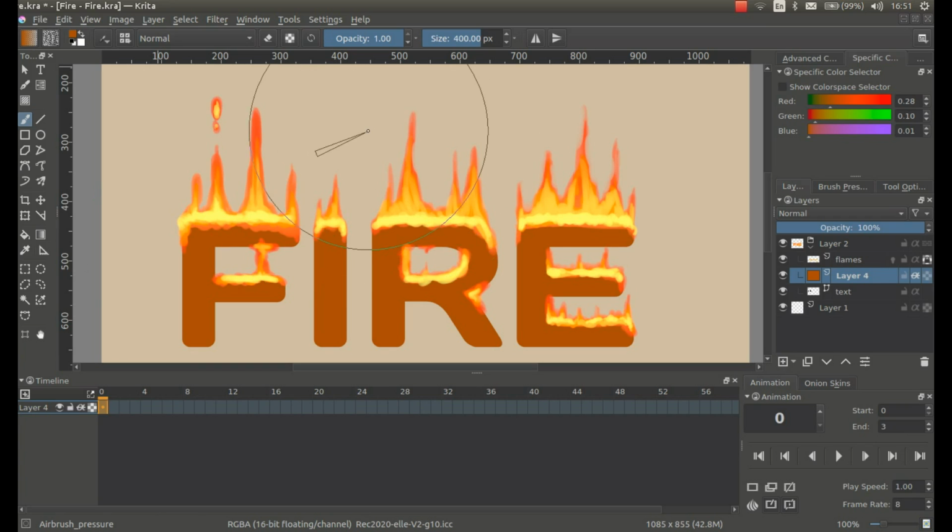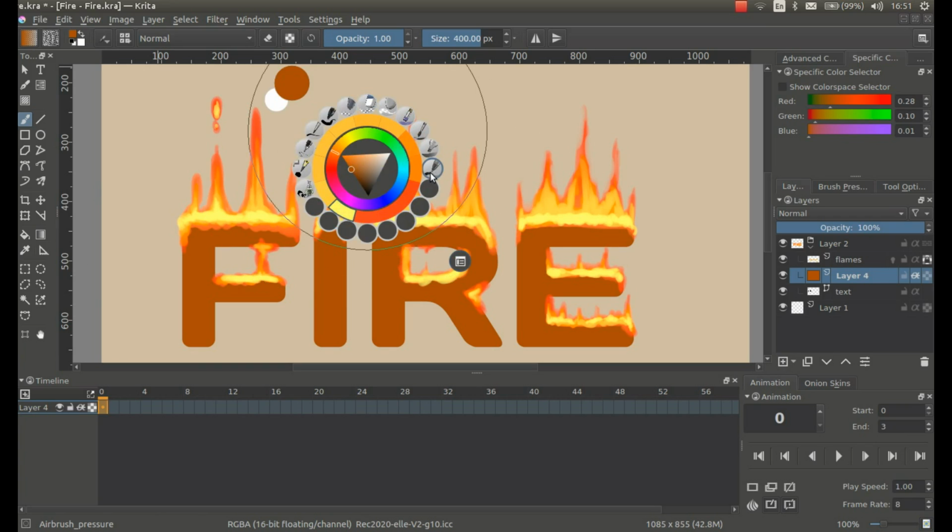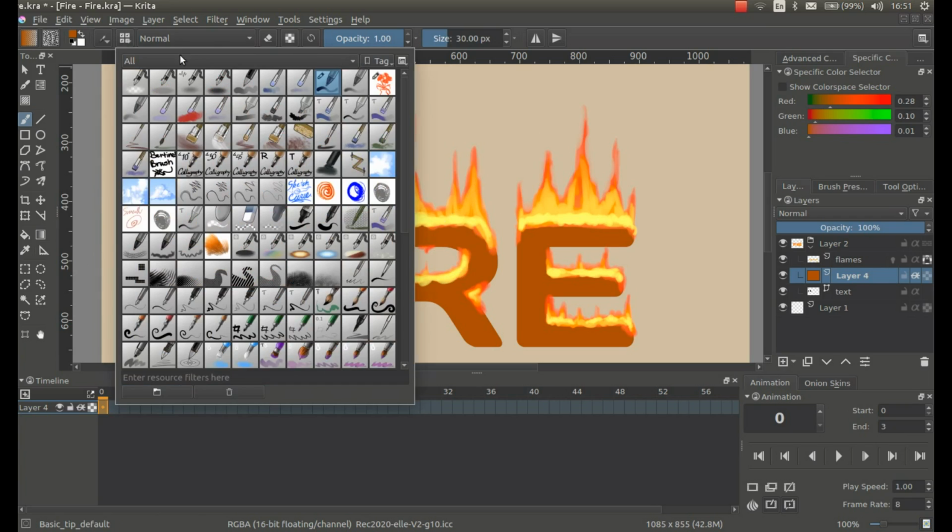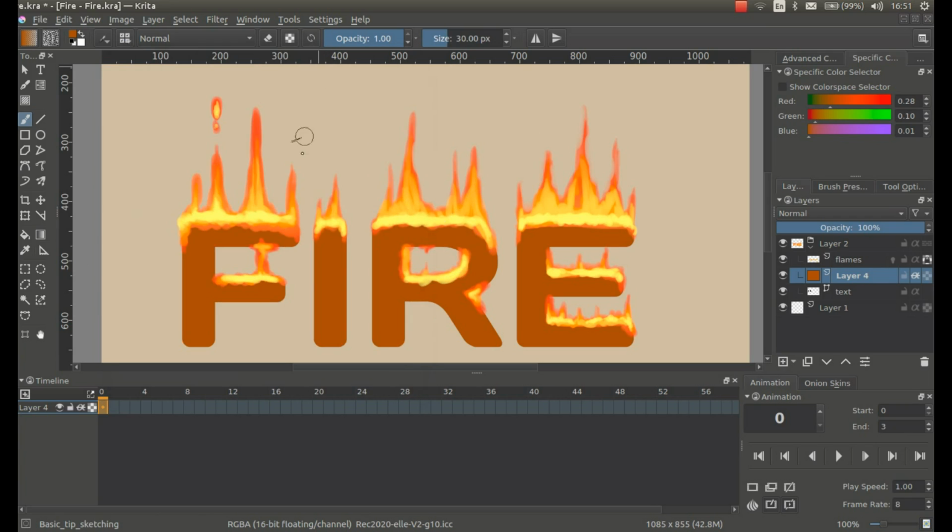And what we're going to do next is take our lovely ready-made flame painting thing, and we're just going to softly add some lines here. I'm just going to paint like this.